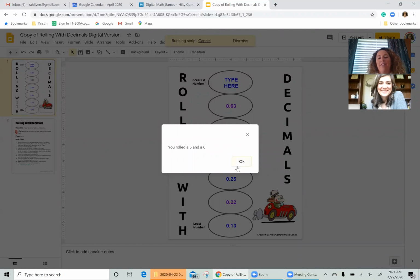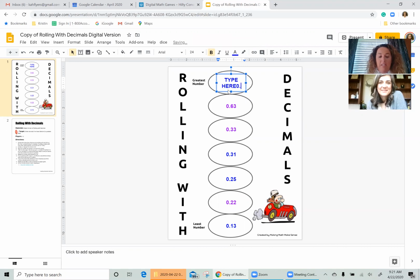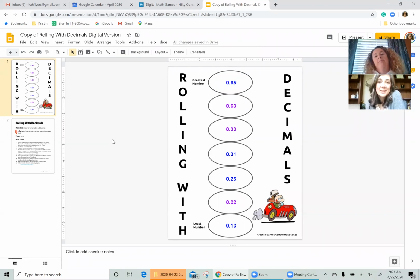Yes, I rolled a 5 and a 6, and I can do 65 hundredths, and I think that means, whoops, I win the game. Yep. Kristen won 4-3. She got to put 4 numbers on the board, and I only got to put 3 numbers on the board.